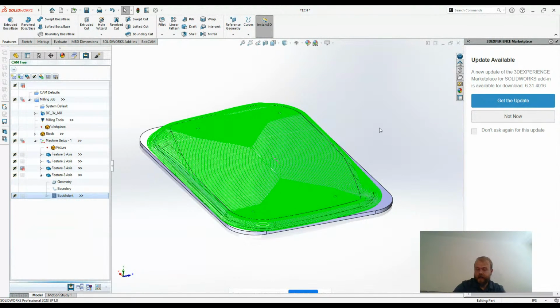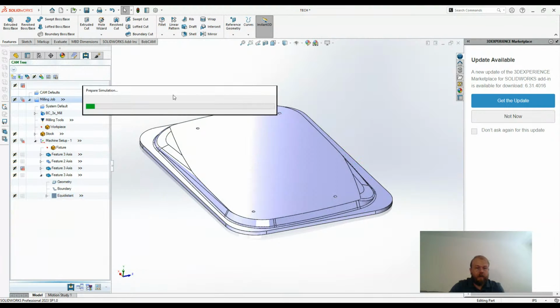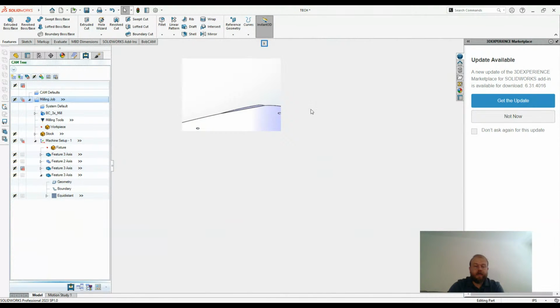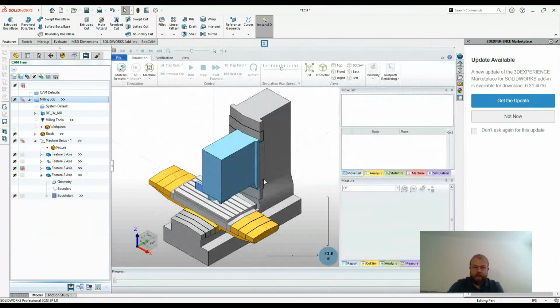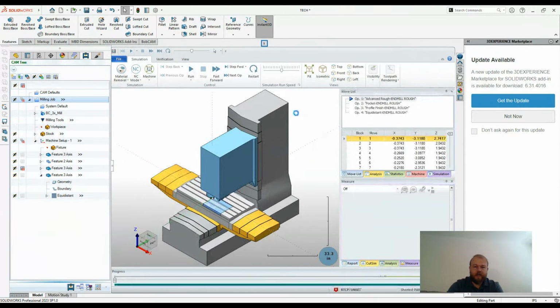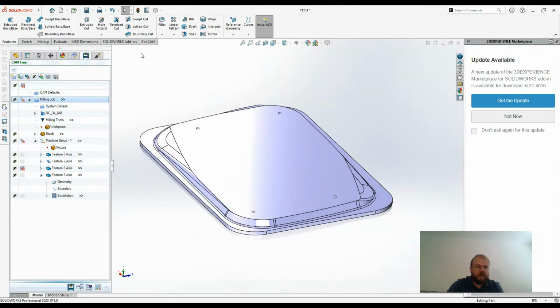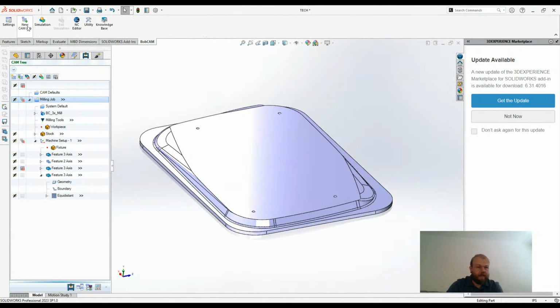Yeah, so newer options in V11, new features that I can remember off the top of my head, especially with simulation. When we're simulating, we can now open it in a new window. So we can move it to a second monitor, and then we can be working in SolidWorks, but Bobcam in SolidWorks, along with simulating at the same time. So this one still has the embedded option, and I believe from my Bobcam settings I can change it to be able to select from an embedded window to a separate window.